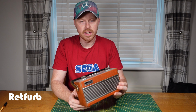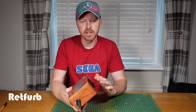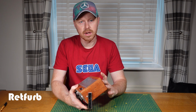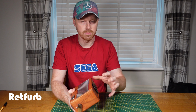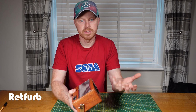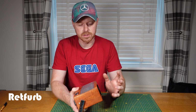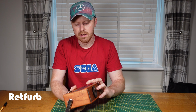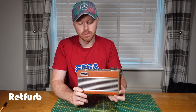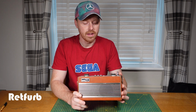Also I'm going to do a modification on the battery side of it. These take a strange size battery and I'm going to be changing that so it can take AAs. So it's basically fitting a small carriage which has got 6 compartments for 6 AA batteries to go in, and that'll produce the same amount of voltage which those other batteries would have done. So we're going to do that to it, but obviously first we just need to make sure that it's working okay. If it doesn't, sort that out. If it does, all well and good, we can carry on and do the modification and then it's all done.